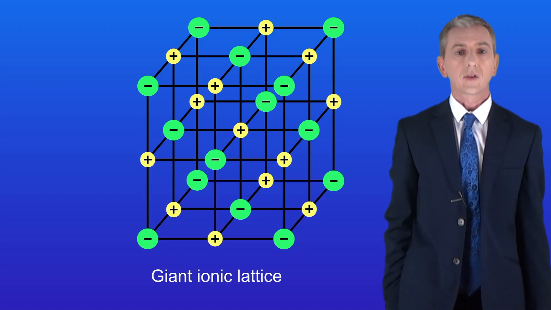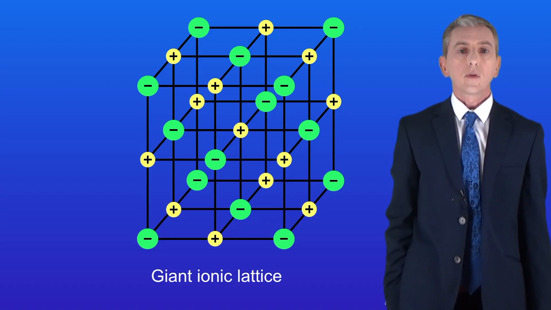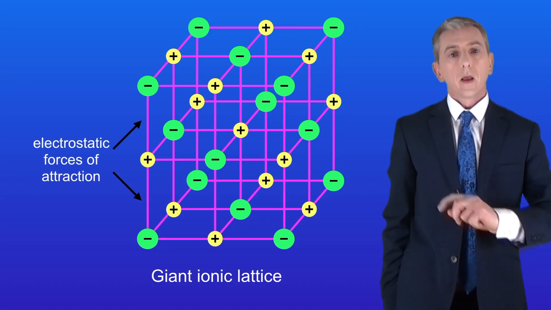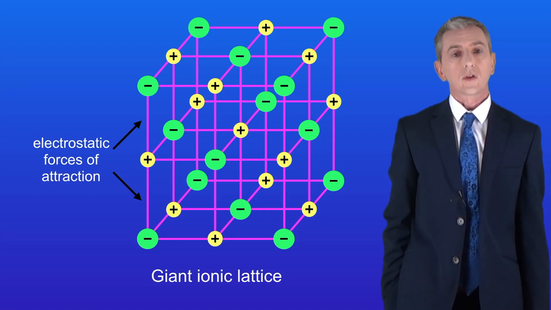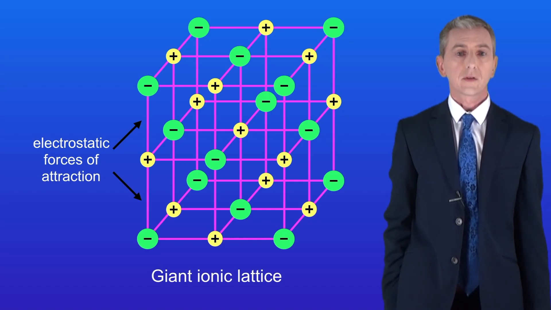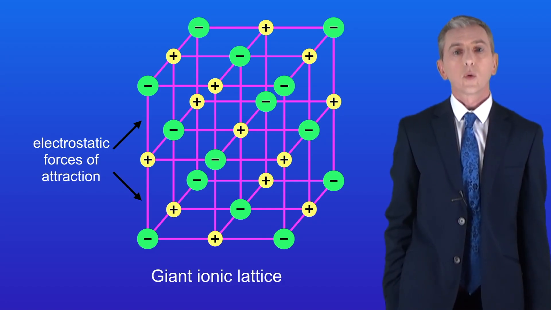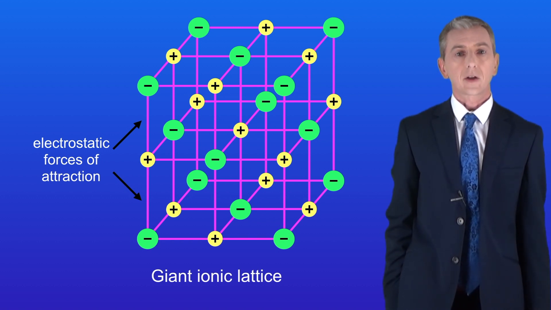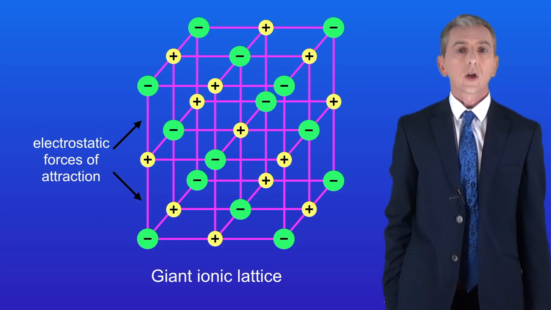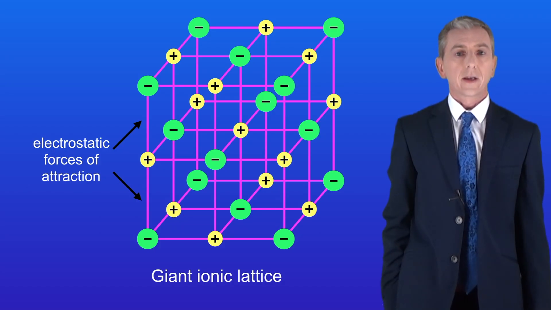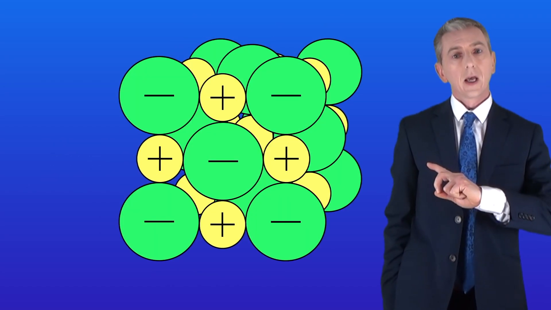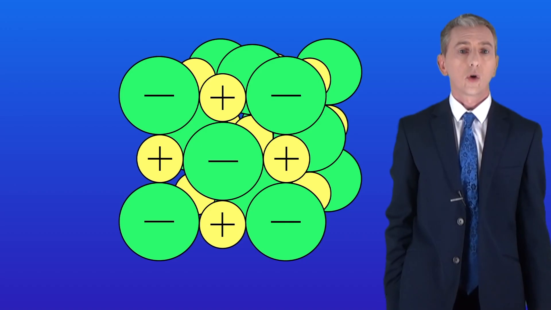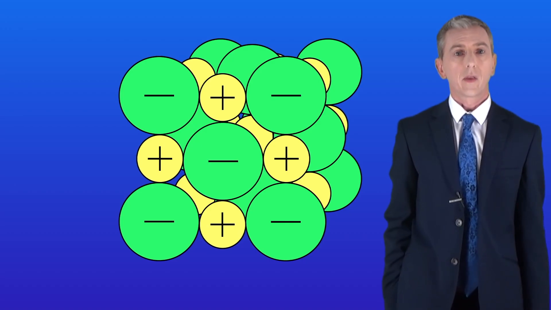The second key fact is that giant ionic lattices have got very strong forces of attraction between the positive and the negative ions. Scientists call these electrostatic forces, and I'm showing you these forces here. These strong electrostatic forces hold the positive and negative ions in place. We call these electrostatic forces ionic bonds and they act in all directions. We can also represent giant ionic lattices in a diagram where we're not showing the electrostatic forces, but we know that they're there.